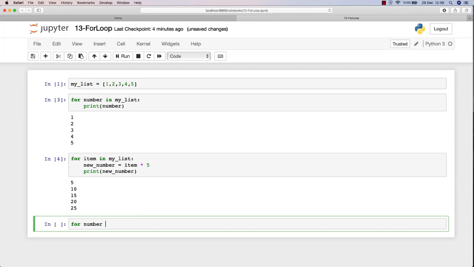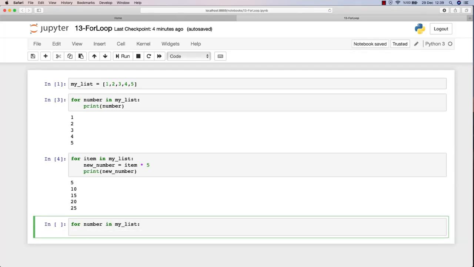So let me create a new for loop in here, like for number in my list, and let me do an example with remainder this time, so it might help you in real life examples as well. And we have learned about this remainder thing before. I hope you remember it. If you don't, let me show you.